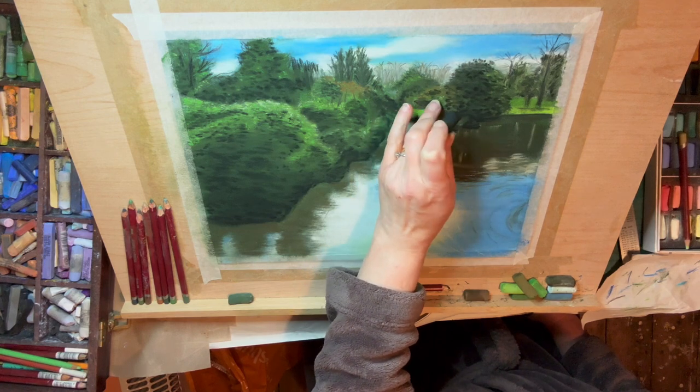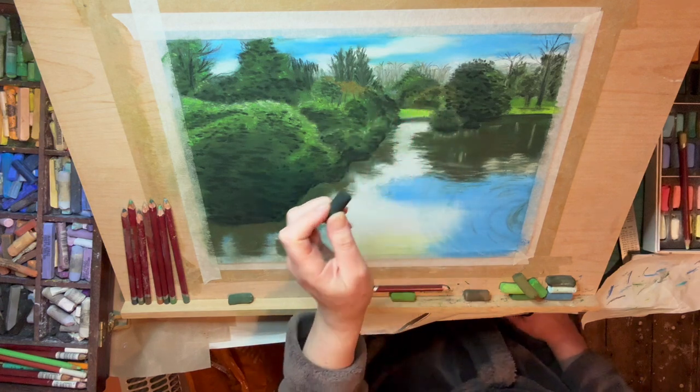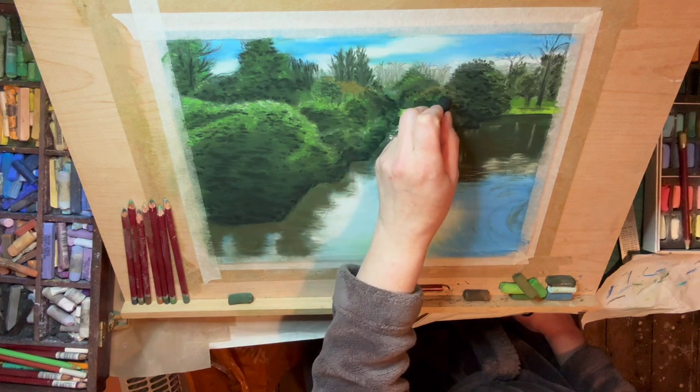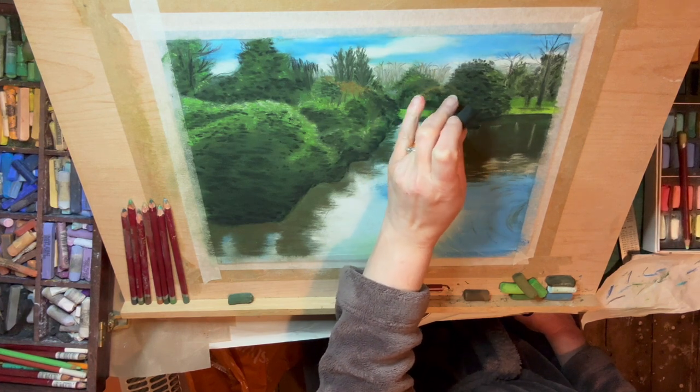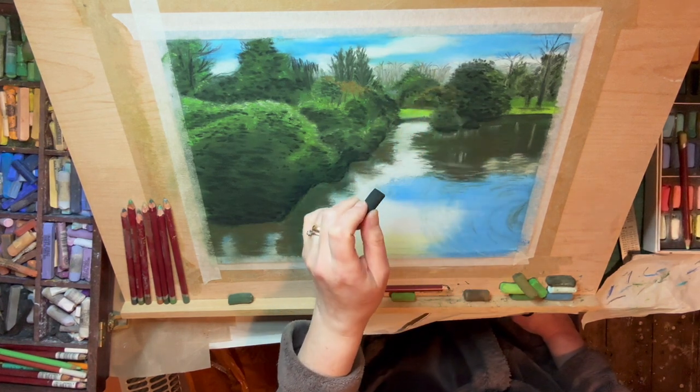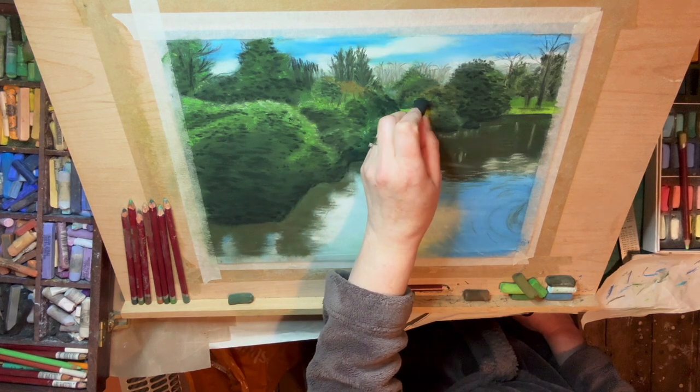The other side are the Sennelier pastels. They are very soft, they're very translucent, quite expensive pastels, but they do give a wonderful effect. The problem, I suppose, is when you want to do very fine detail, a soft crumbly pastel isn't always probably the best thing to aim for.